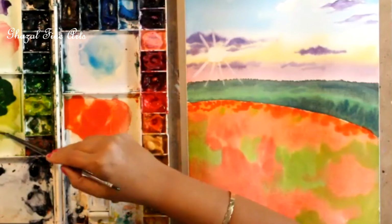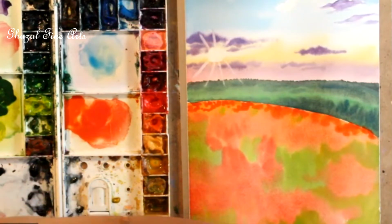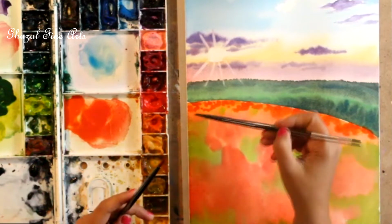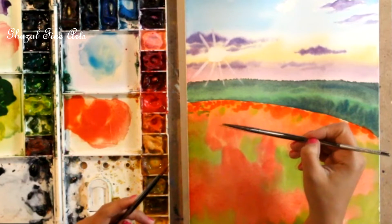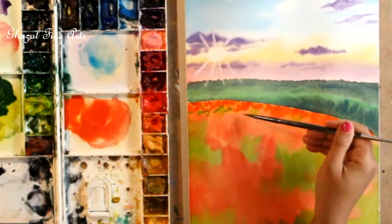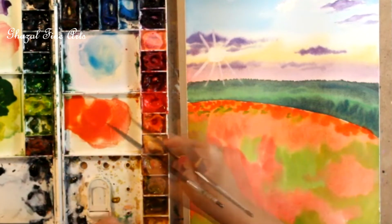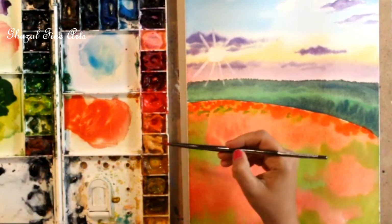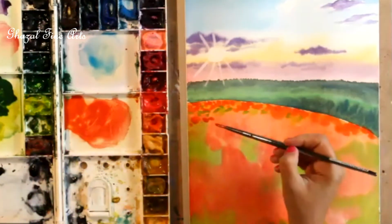For this distance, I don't need it at all. If I want to use the green, I will go with a lighter tone. I just need dark green for the front of the painting. I just go with a little bit of movement with light green color in this distance. Here. And back to red color, even the red can be pure and heavy.